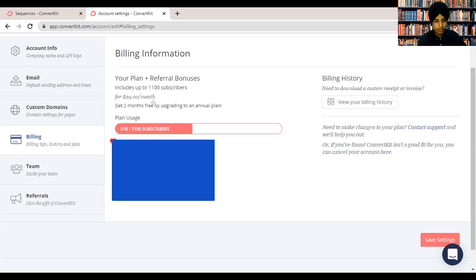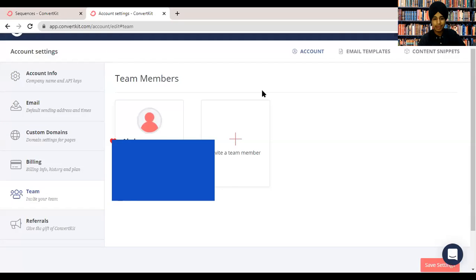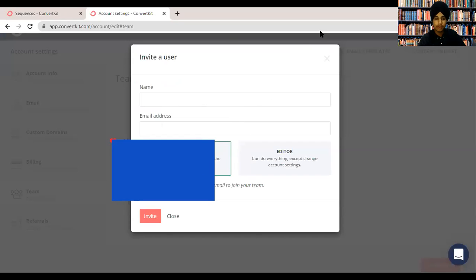Like, I think he referred someone once. That's why mainly it's 1,000 for $29. It's 1,100, meaning they referred someone else, right? Then you can add someone into your team. ConvertKit also allows you to add people into your team. You need to do nothing, just add the email over here and they are in your team. I am logged in as the admin account, so you can add this over here. So let me remove this drawing.